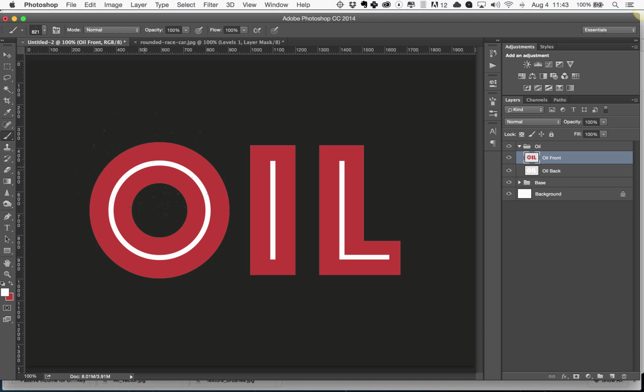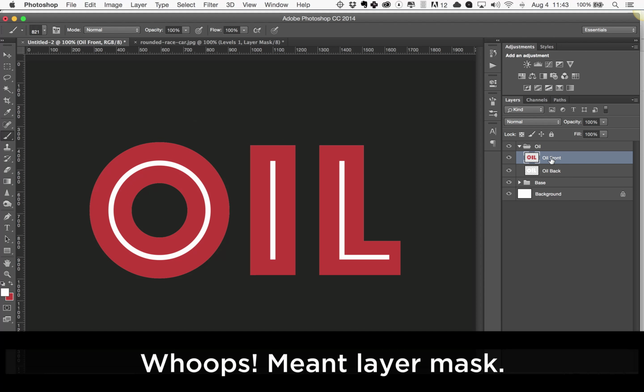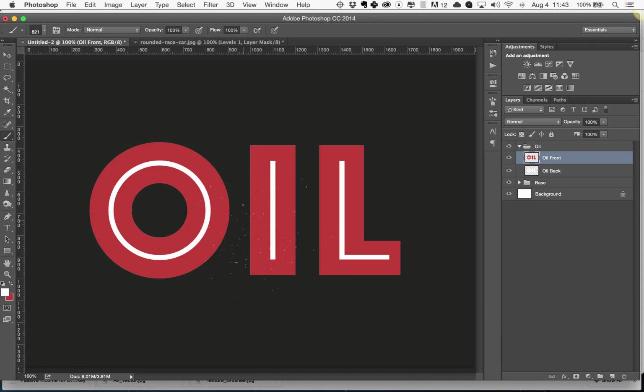So I'm going to zoom in and get ready to add the textures here, and I'm going to create a clipping mask on top of this, because what I want to do is remove this ink and expose the ink below it. So all I have to do is go down here, click Add Layer Mask, and then just start clicking. And as you can see, what it's doing is it's exposing that layer below. And I'm just slowly building that up.